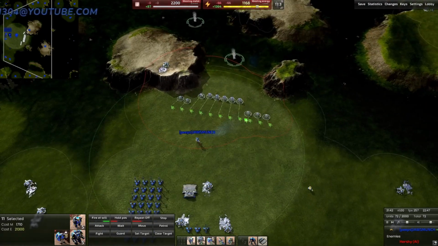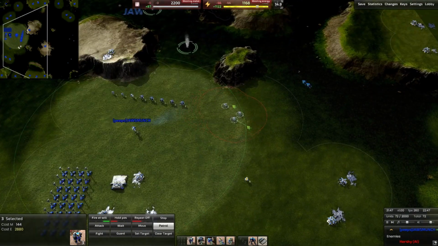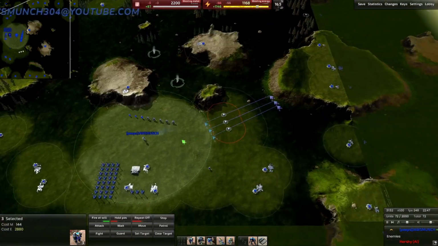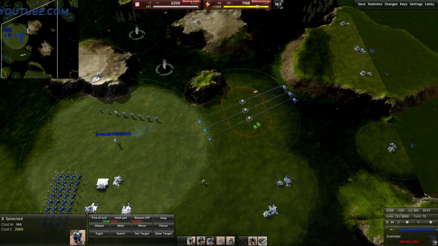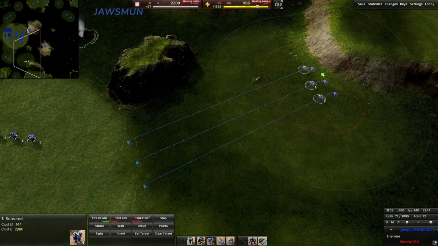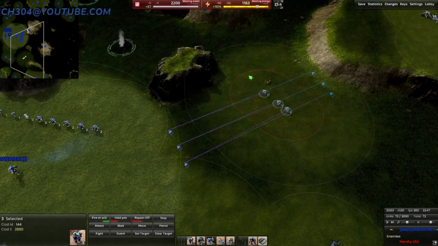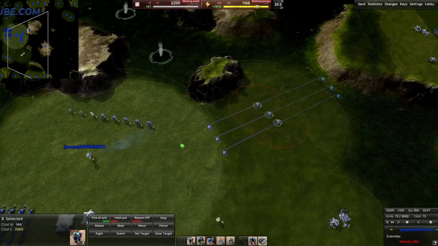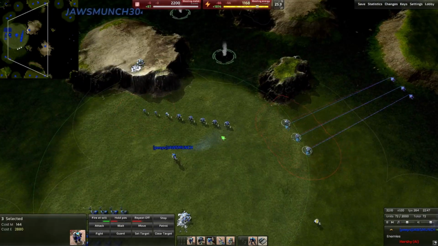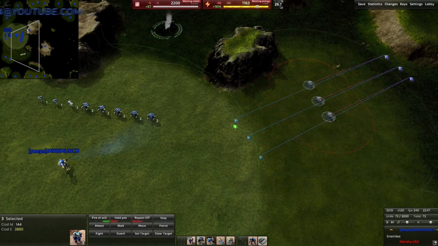Keep that in mind. Another type of key binding here is patrol. This is actually something I've used multiple times. It's especially helpful with aircraft, and that is H. H lets you select a location for your units to just travel back and forth, and they will attack anything that gets in their range and try to kill it before continuing on their patrol. So if you feel like you're getting overwhelmed, patrolling could be an excellent option for you there.